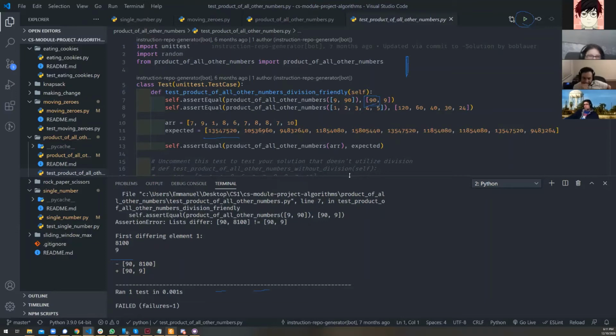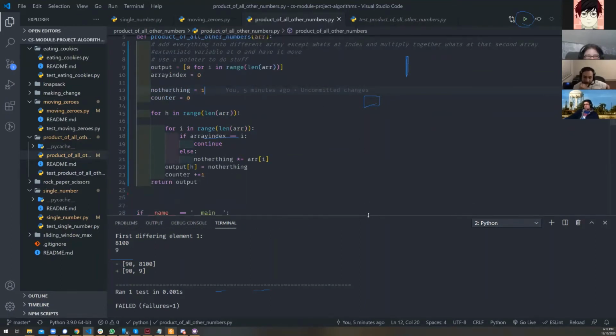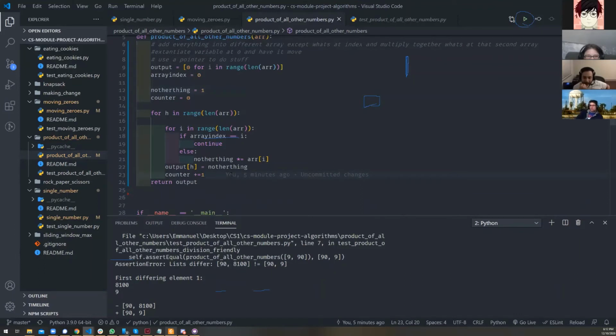Oh, it's not even passing. So does that mean that we're not resetting another thing to 1? I think that could be it. Yeah, I think that's the thing. So at the very end of the for loop, after that, let's put another thing equal to 1.